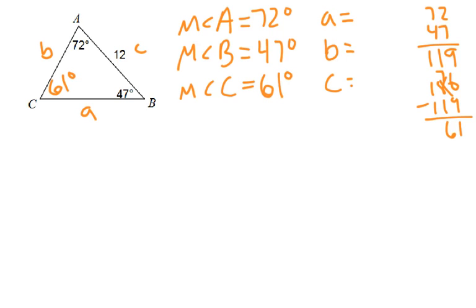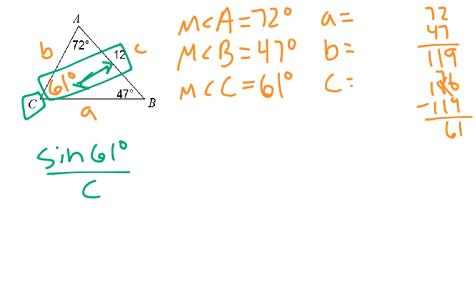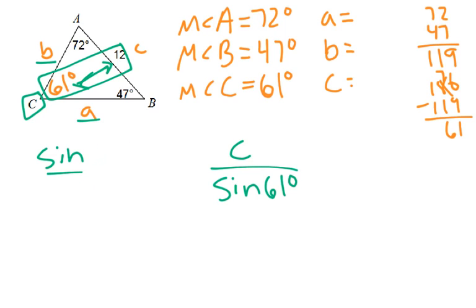Now we look for the connections we have. I've got C and its side, so that's what I would call our anchor. I can either write the sine of 61 degrees over C, or I can write C over the sine of 61, and I can set that equal to something. What determines which one you put on top is what we're looking for. Are we looking for any angles? No, we're not. We are just simply looking for these two sides, so we want to use this version.